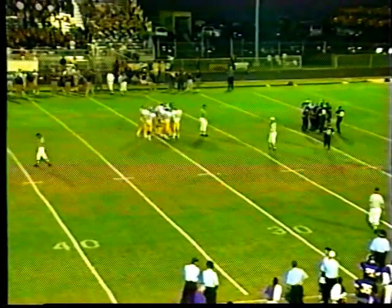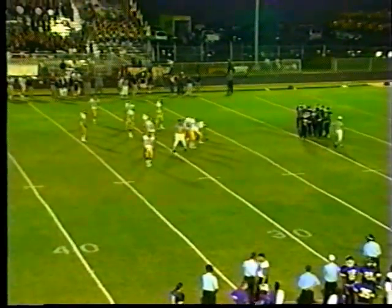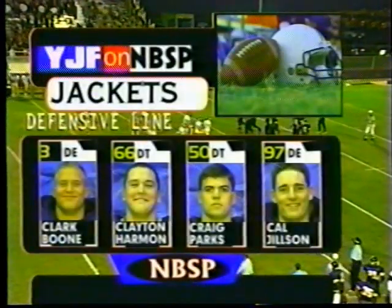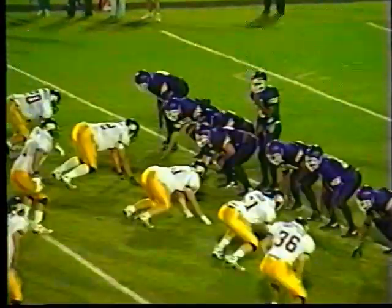Well, I think some of those scores have got to be a little bit closer than a lot of people thought, John. I would think so. I figured the Crowley-Joshua score would be a lot different for sure. Well, I sure thought that Cleburne would really blow out Burleson in the game. Even though it's a rivalry game, Burleson's really down this year.